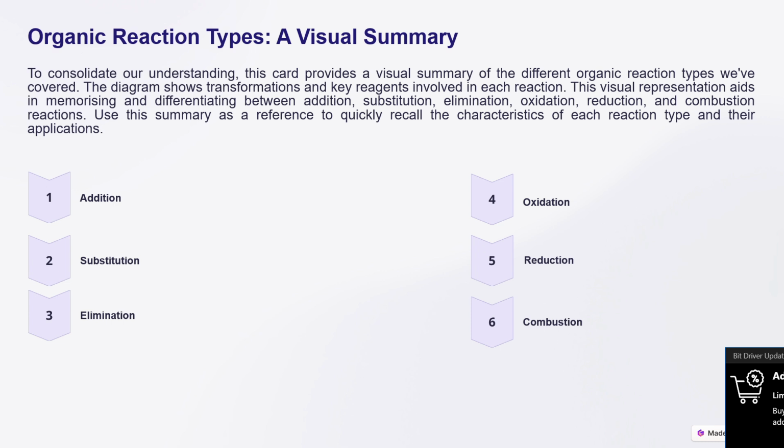So we have the first, addition, second, substitution. It is linear. Actually, the first layout of this was linear, but I decided to make it a double column since the space on the screen would not be utilized. So I will just explain to you how it becomes a visual summary. So we have the addition. It's being followed by the substitution, because substitution and addition are opposites.